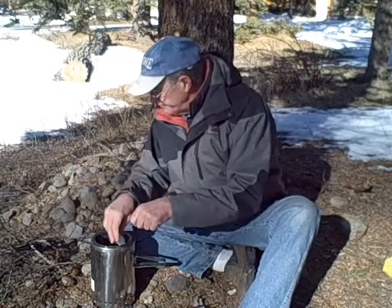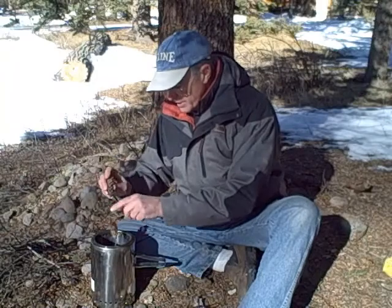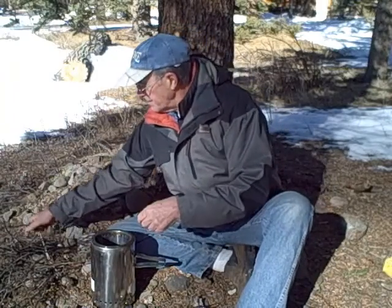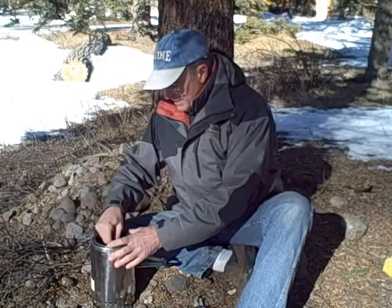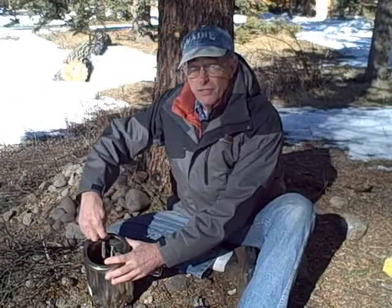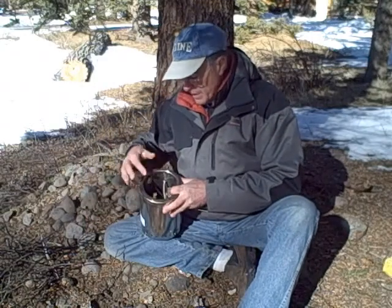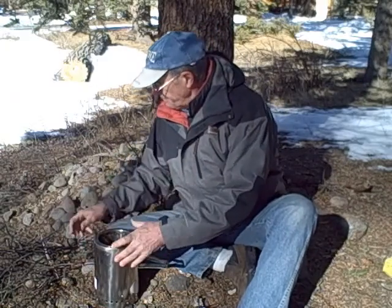So I'm just picking up here, these are pine cones. Throw some pine cones in here. We got some bark, throw that in here, and lots of little branches, we can put those in. And you don't want to fill it above this area here where there's a series of holes. You want to keep it below those. So we'll keep loading this up.